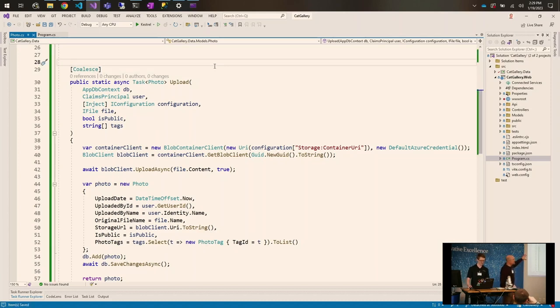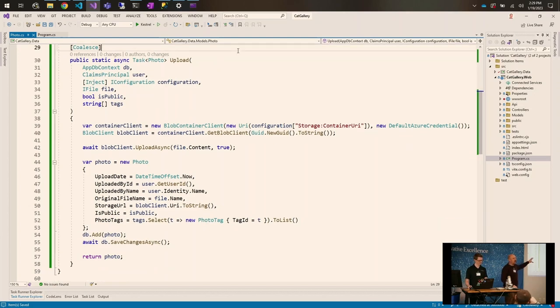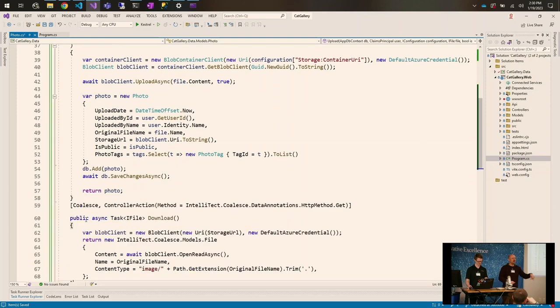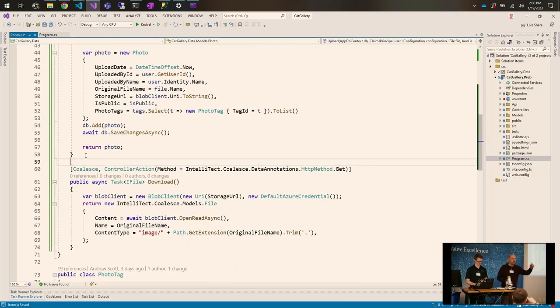So this is a static method. And so you're not handing anything in. You're not calling it on an actual photo. Now there is another way that you can actually call instance methods too. So you can get an instance method on the client side and actually call a method that then automatically makes an API call for you back to your backend and then returns data for you.